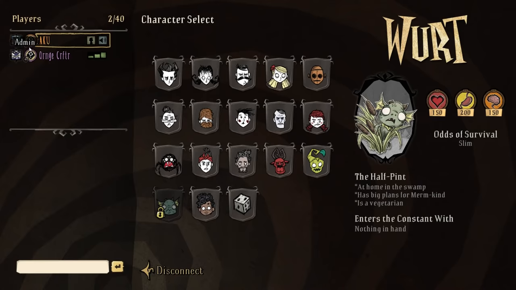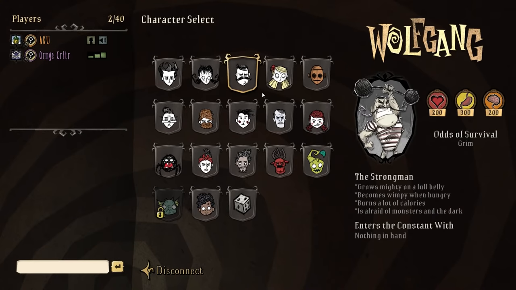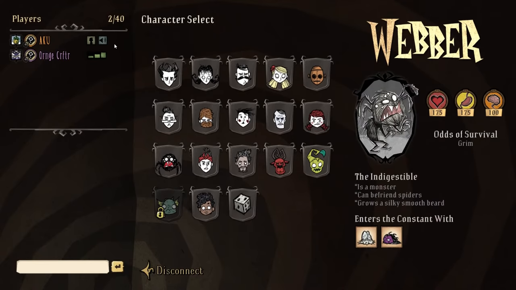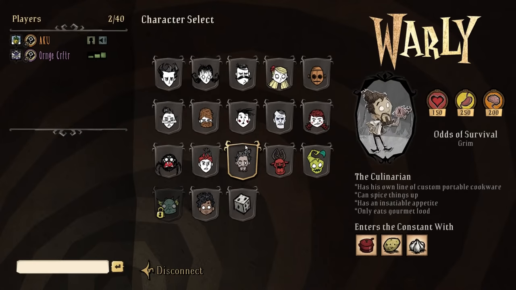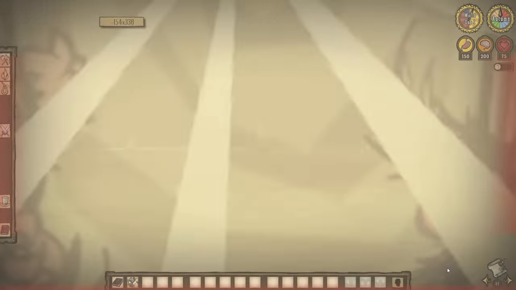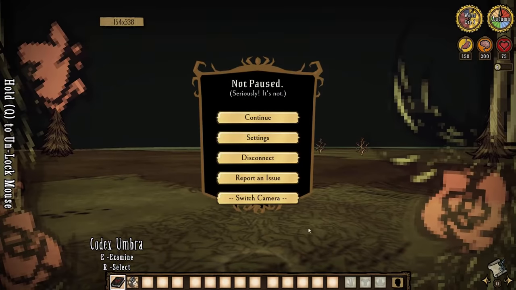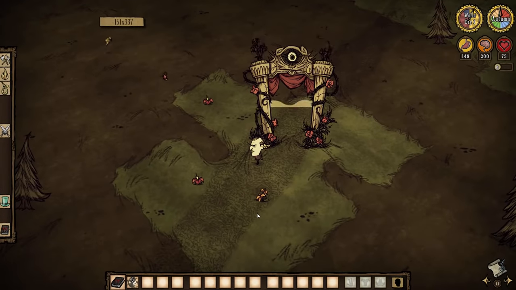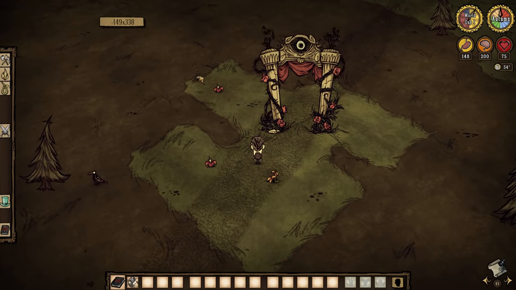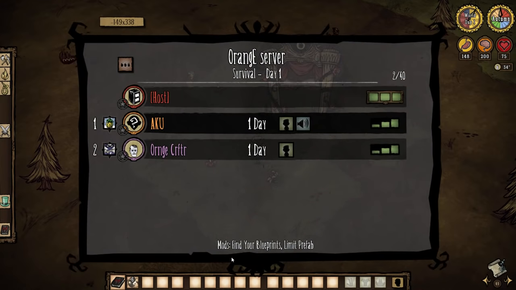Today, Aku is hosting another server with 40 players. I will try and explain what this mod does in a bit. It is the Find Your Blueprints mod. We did it about two weeks ago, something like that, and it didn't work because we messed something up. However, this time it works.